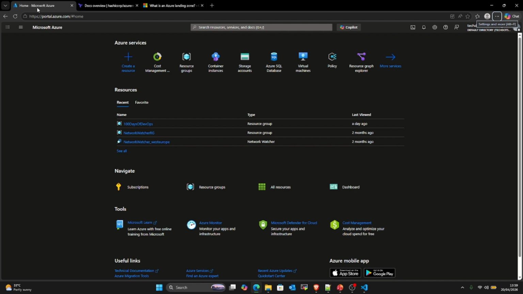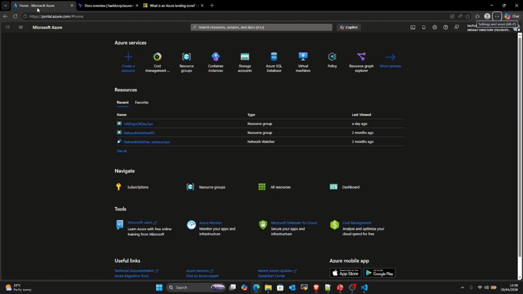Yes, so this should be either the third or the fourth project in this series. And what we are going to be doing is we are going to combine the last phase, which is Azure, with this phase, which is Terraform, to do a project. So we'll be using Terraform to do a project on Azure. So what project are we going to do today?